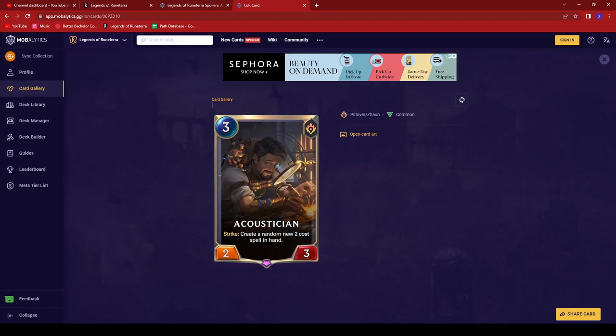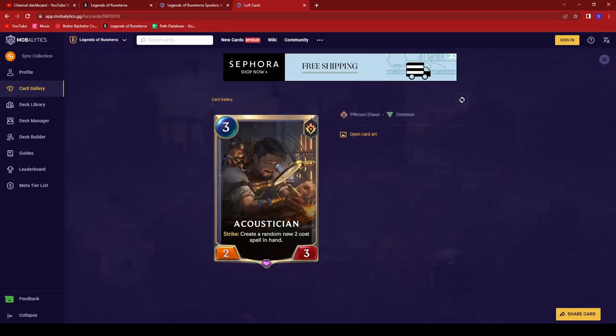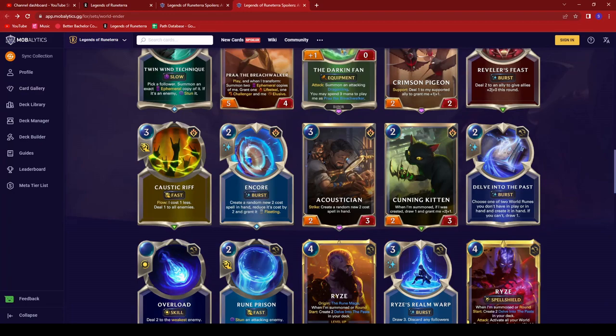Technician? So in case you didn't know, I have dyslexia, and it is not fun sometimes. So, oh, this looks like Seraphine's dad. Got the adorable little squirrel. And he's working on her guitar. So, a very detailed card. More Seraphine synergy. 3-cost, strike, create a random new 2-cost spell in hand. Again, more Seraphine synergy. Oh my word, they definitely need to add her for Path of Champions. They have so many cards. I already did a theory crafting for Seraphine, but all these cards weren't there. And man, this would definitely make that way better.